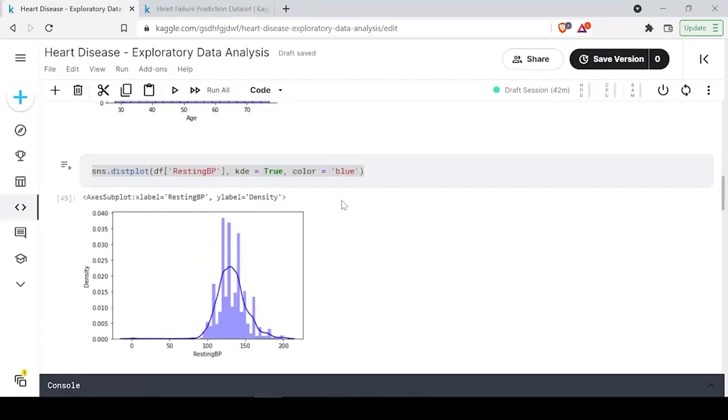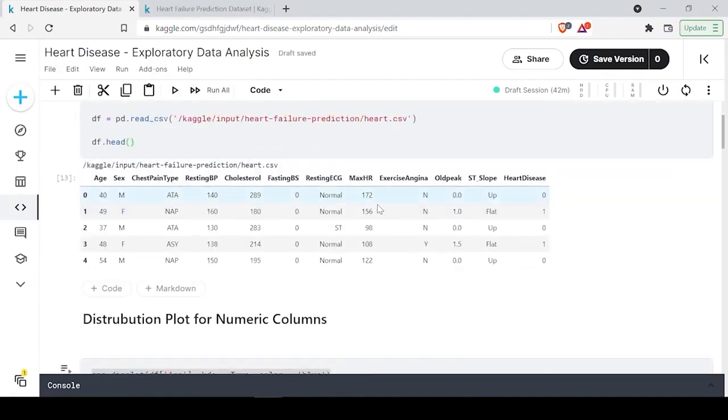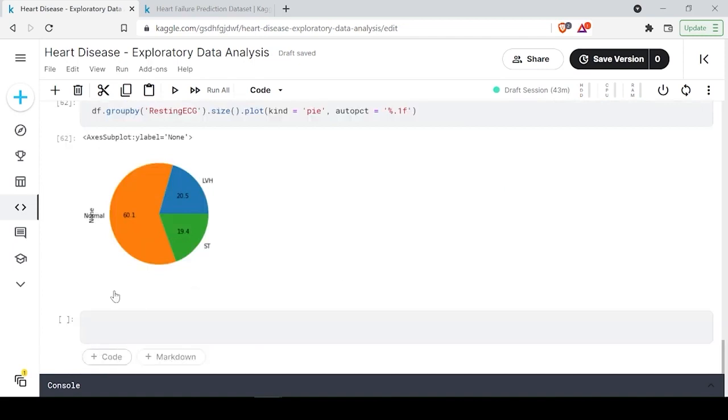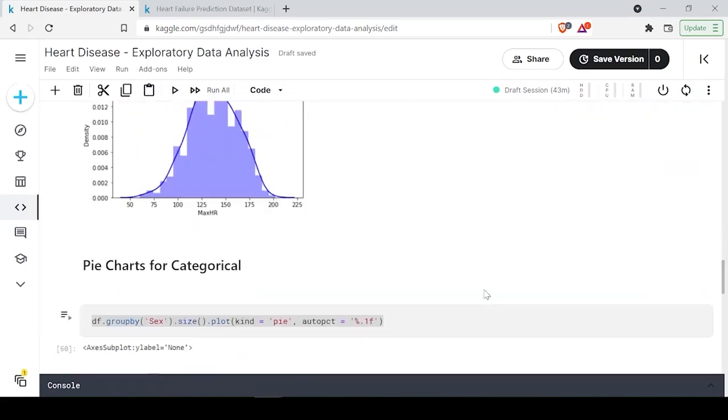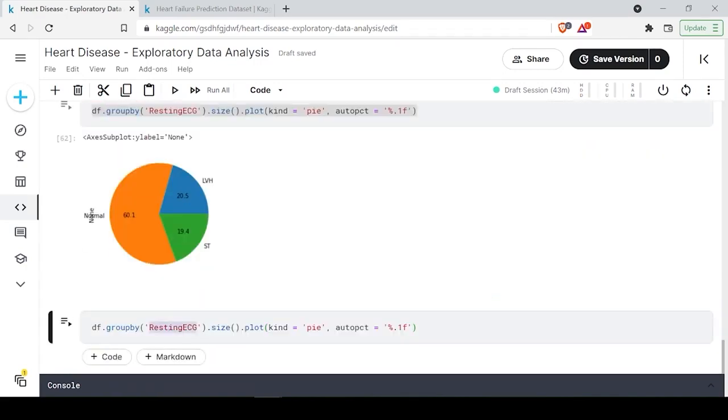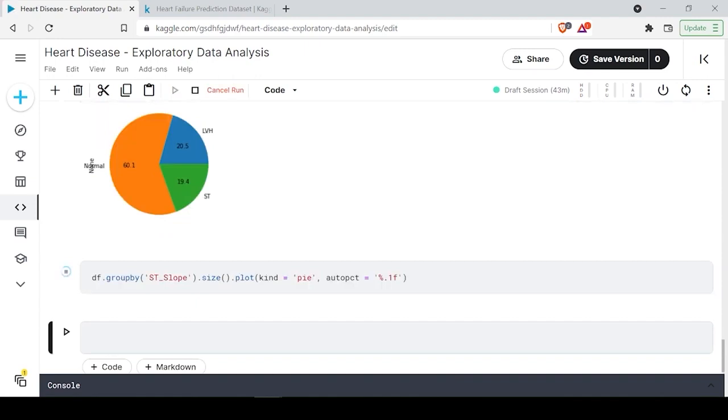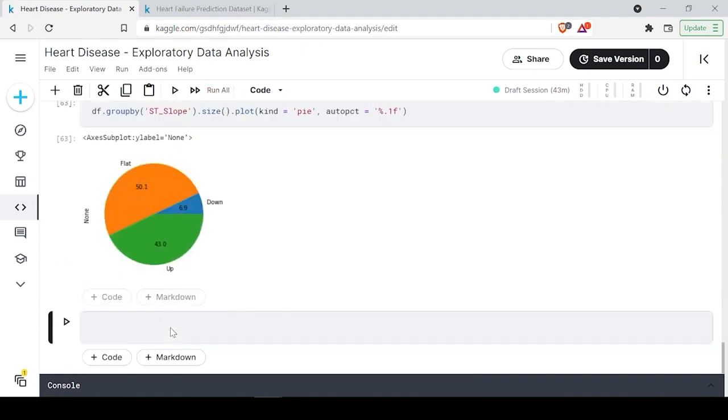Let's do the last analysis for ST slope, exercise, and heart disease. Let's do it for ST slope, because the rest you can do yourself. You are also going to have an assignment very soon on the data set, where you are going to use exploratory data analysis. Currently I'm just doing the very basic analysis, making different kinds of plots.